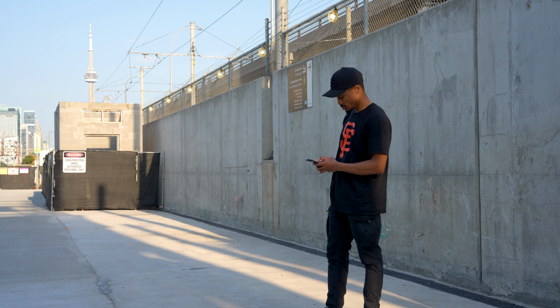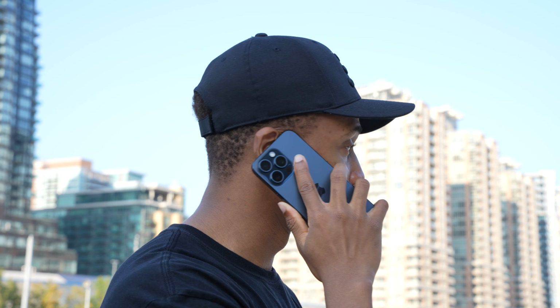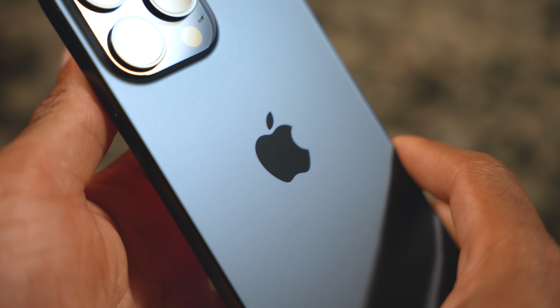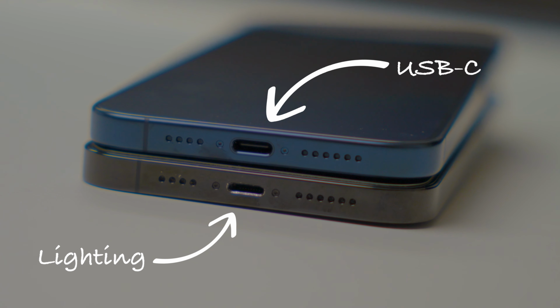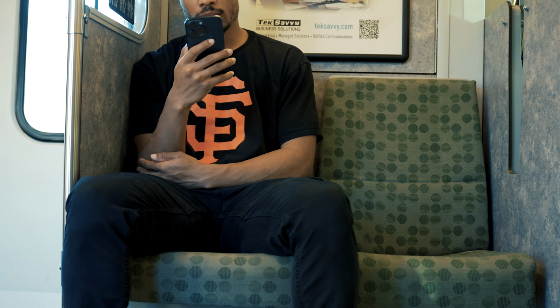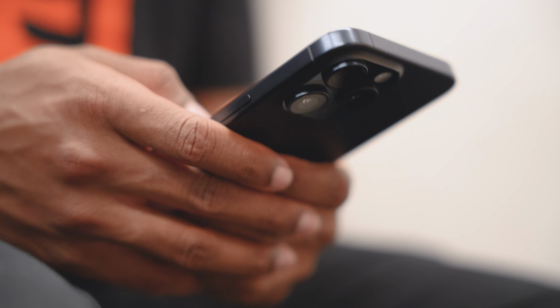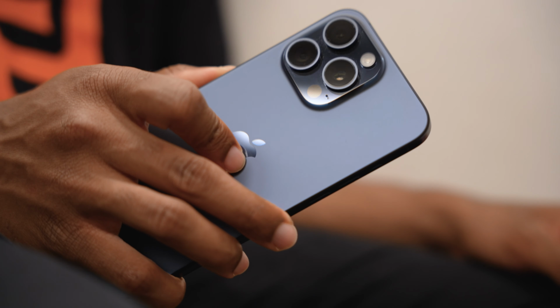Well, at least no difference for the average consumer. On the surface level, it really doesn't look like much has changed other than, of course, the action button and the USB-C. For the average consumer, I would say that there aren't many upgrades that will actually affect the way that they use their phone, and it's only when you start to look deeper into the iPhone 15's new features that you will actually begin to see a few very key differences. So here's 4 of my favorite features in the iPhone 15 Pro and how to use them.